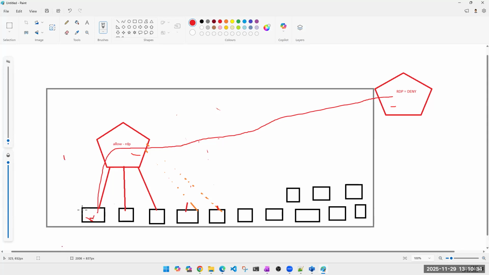Make these machines a part of that ASG. Come here and create a rule that RDP is allowed only to those machines which are a part of this particular ASG. So all of these machines will be in one subnet, they'll be using one NSG, but this RDP allow rule will only impact those machines which are a part of that ASG.